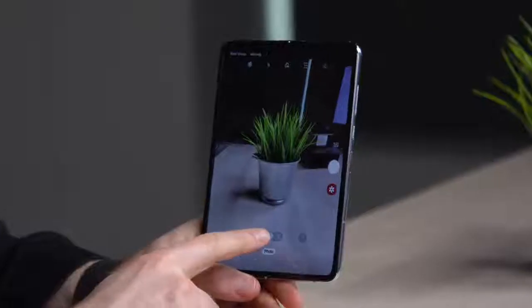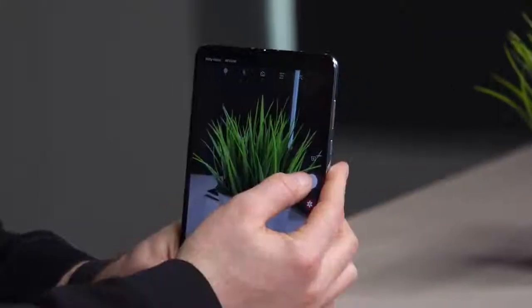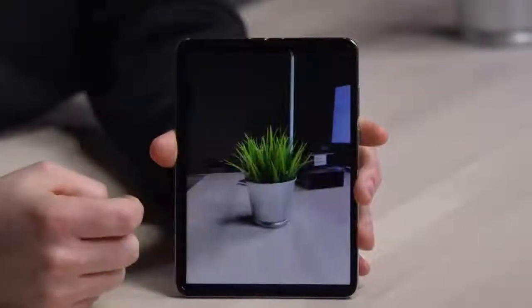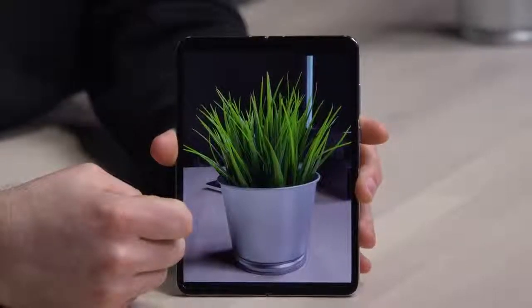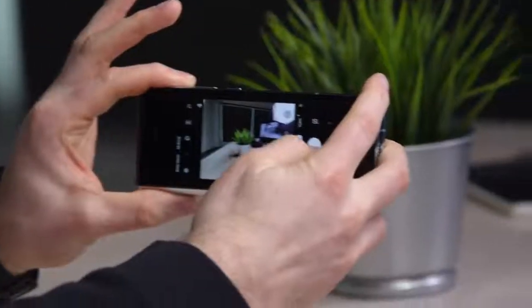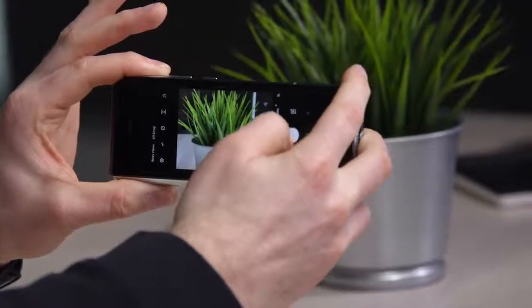Ranting and raving aside, it's still got a camera — oh my god, look at the camera. The setup is very similar to the S10: you have the typical wide, the ultra-wide, and the telephoto. Here's telephoto first, then typical wide, and then my favorite — ultra-wide. So that's your ultra-wide image, there's your wide, and there's your telephoto. You can compose just like this, just like you normally would. In landscape, I can go ultra-wide, standard wide, telephoto — quick.